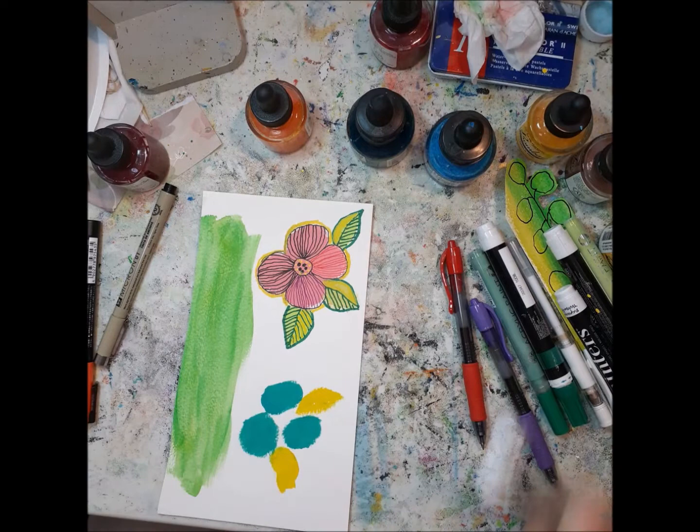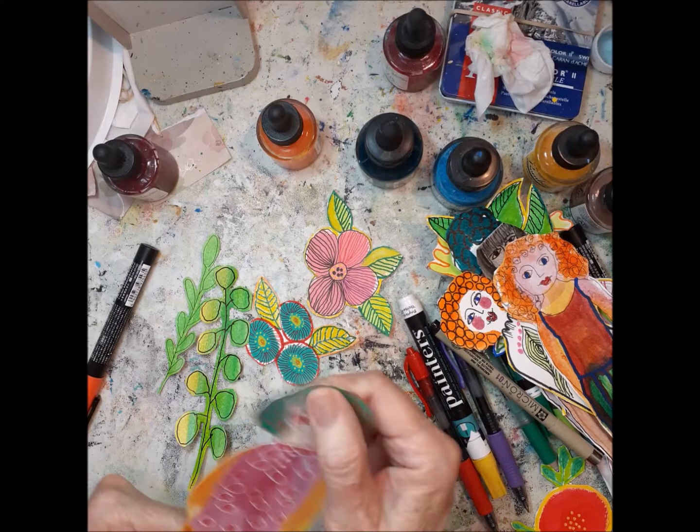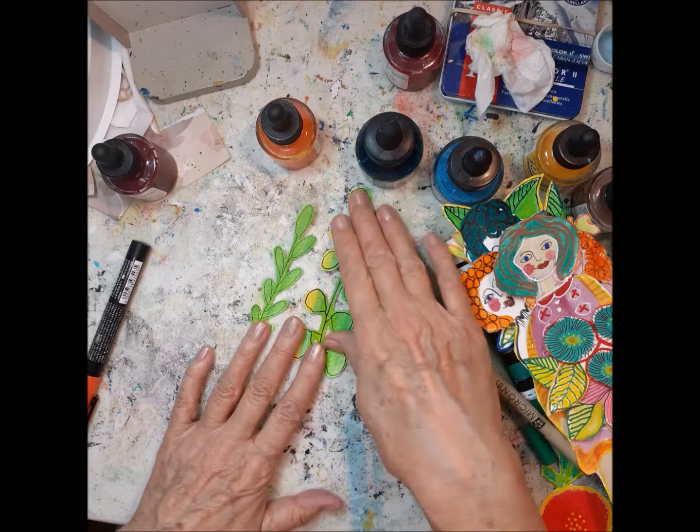So there I cut out. Now you can see I've cut them all out. The ones I painted. And there's the flower, and I painted the other one too. And the two greenery pieces, I like them the most, I think. You can use them for so many things.